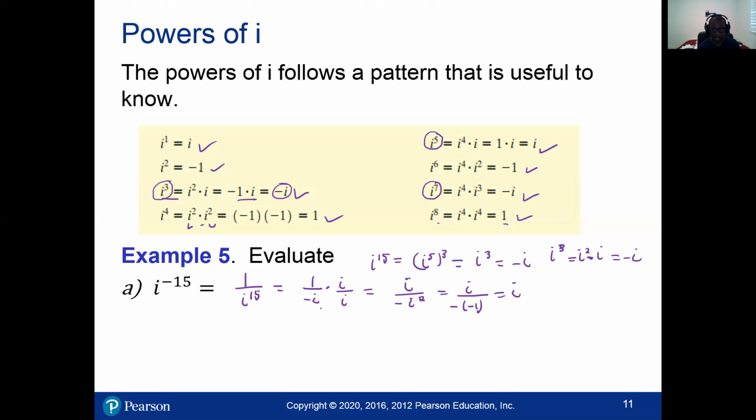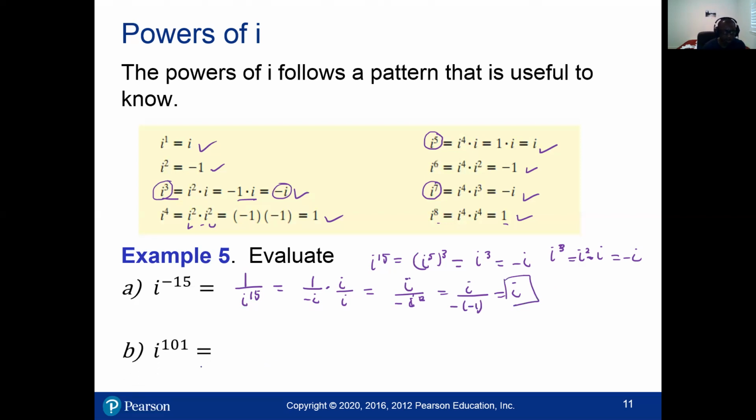All right. So we rationalize this. We multiply the numerator by i and divide by i. And then we have negative i times i is negative i squared. All right. As we can see there. And then what is i squared? It is negative 1. So that makes it positive. So we get this answer. All right. Let's look at the next one.